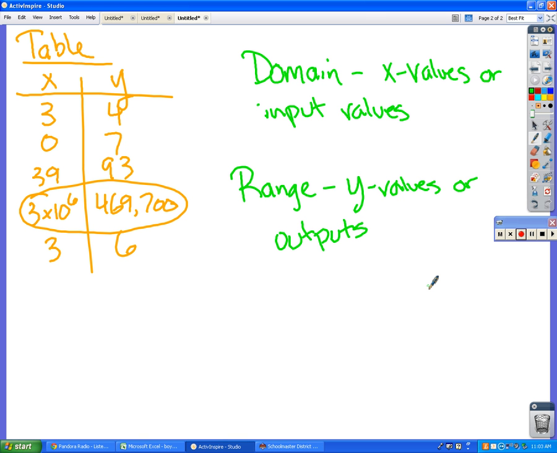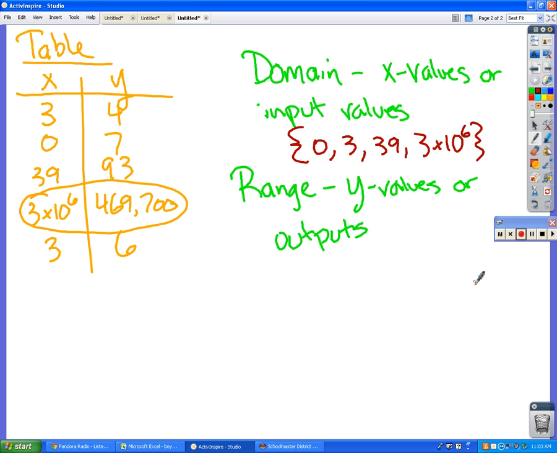3? What's more than just one input value? What else is there? 0. What else is there? 39. 3 and 3 times 10 to the 6th. And then we don't have to rewrite the 3. And so I would write the domain of that. Make these funny little squiggly brackets. You don't have to be good at it. I went to school for like 16 years to learn how to make them as good as that. So my domain for that one was 0, 3, 39, and 3 times 10 to the 6th.